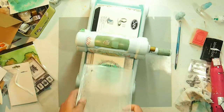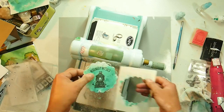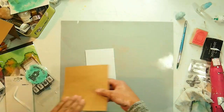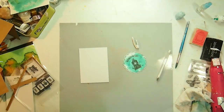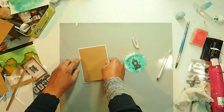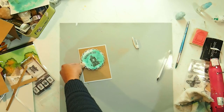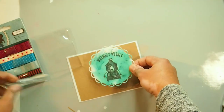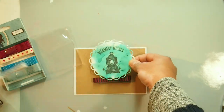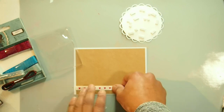I'm just going back earlier to that first card that I made with the bear. I thought, well, what I'd like to do is maybe cut him out and add him to a second card as a feature. And here I'm just grabbing some normal white card, and I thought I'd break it up a little bit with some craft paper, and then I'm just gonna pop up this little bear feature on 3D foam tape. I thought it would look really nice to use some of the ribbons that were in the July kit. These are the gorgeous Santoro ribbons. I really love these. They're excellent quality, and I want to start using more ribbon in my crafting.